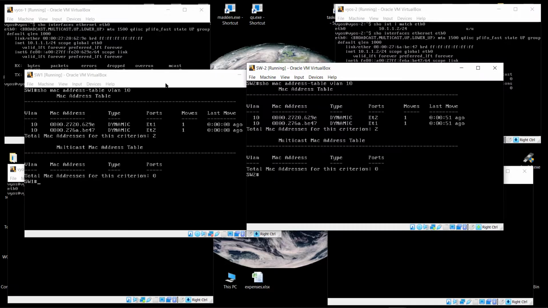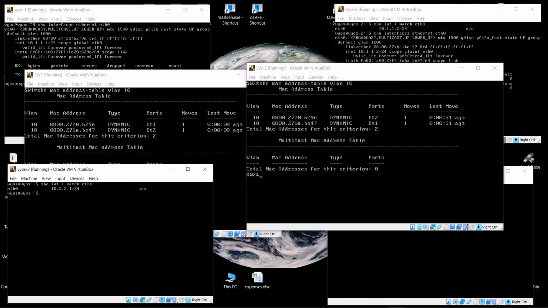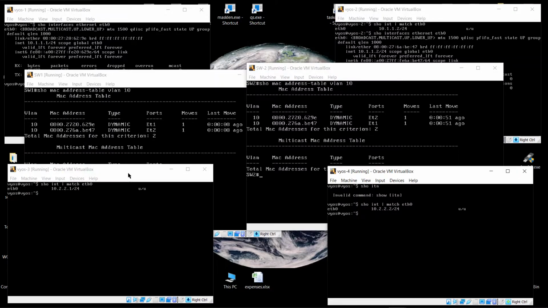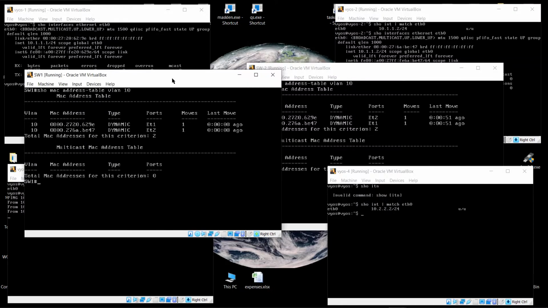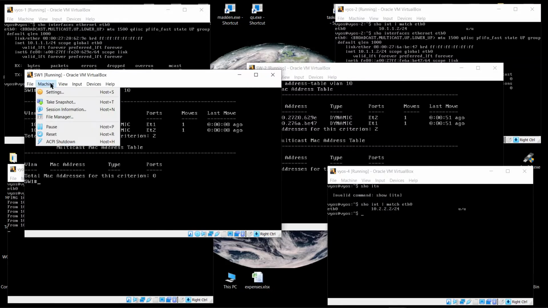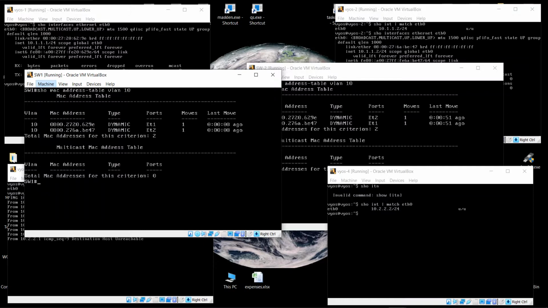Now let's do this setup that we have for VIOS 1 and 2 to make sure that we can communicate between 3 and 4. So 3 and 4, 222 is his address, 221 is his address. Not able to talk.